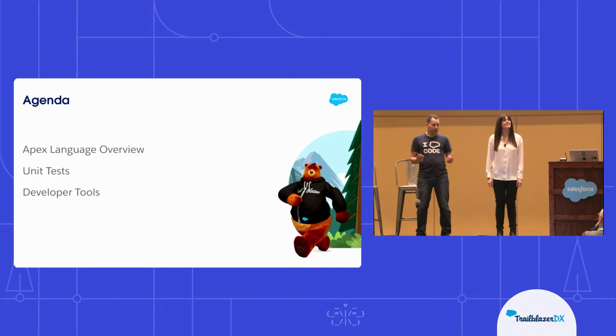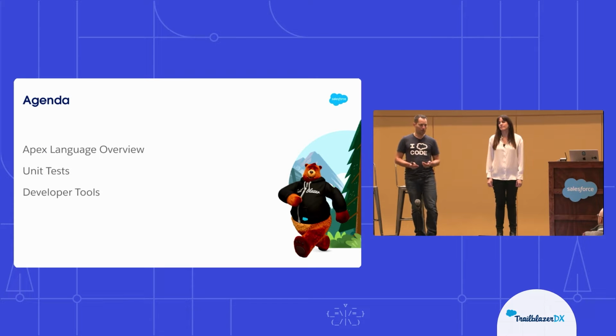All right, so today we have three main topics that we're going to talk about. First is an introduction to the Apex language. We'll see the structure, some of its constraints, some of its capabilities. Then we'll dive into the world of unit testing and how it translates to Apex. And we'll finish with a quick tour of the different developer tools that you can use with Apex. And with that, Alba's going to take it away.